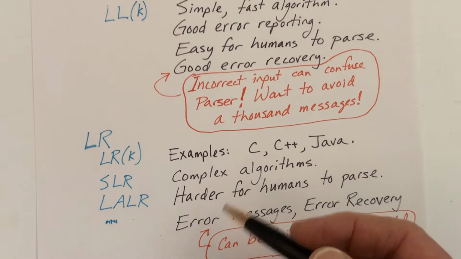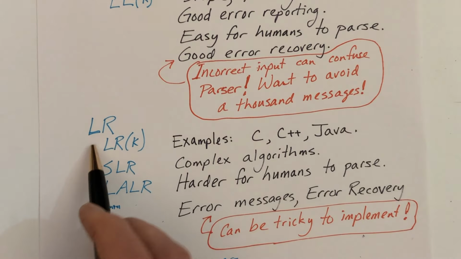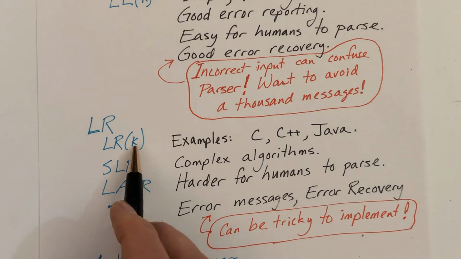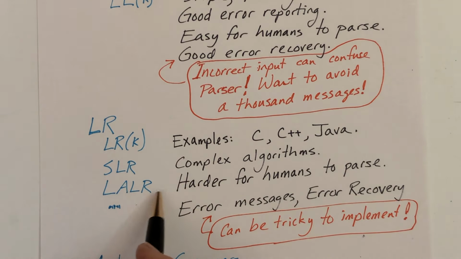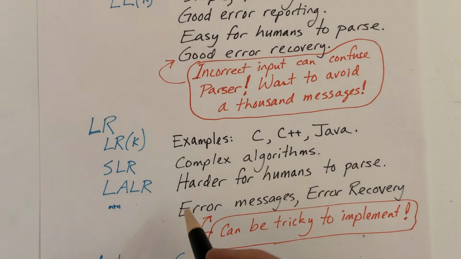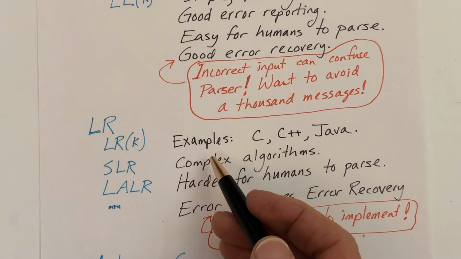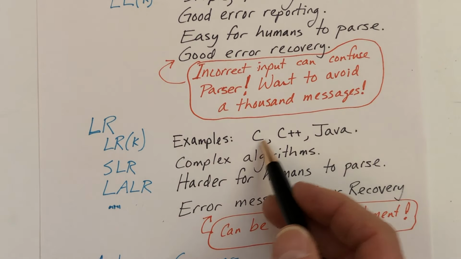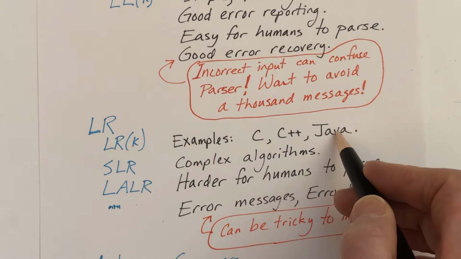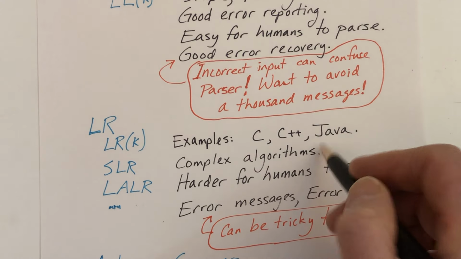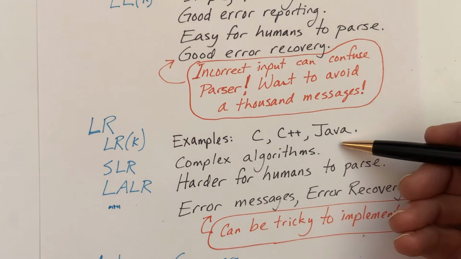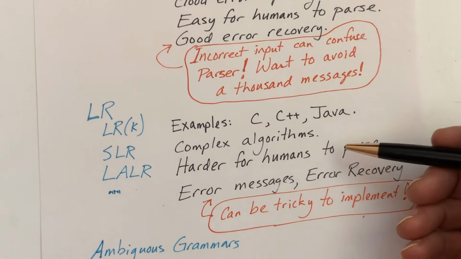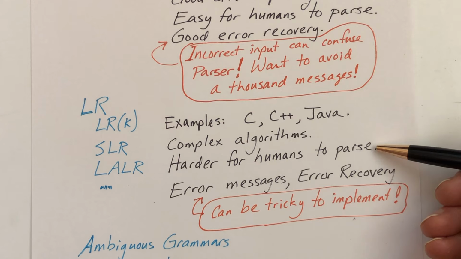We've also got more complex grammars in languages called LR, LRK in general. There's some variations, SLR and LALR. I'm not going to go into what all these stand for, but these are necessary for more complex programming languages like C and C++ and Java. The algorithms for parsing are more complicated. In fact, they're really quite complicated. I've taught them for many years, and it's really hard for the students to understand. Hard for me to understand at first, in fact.